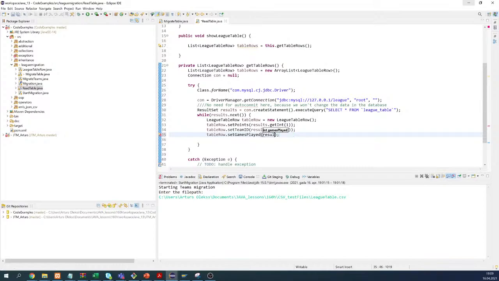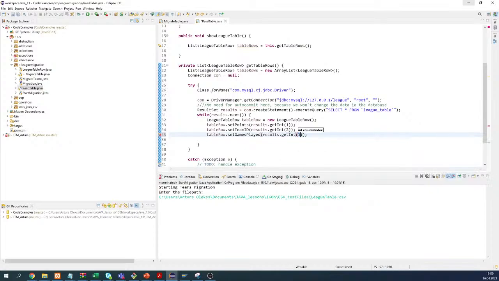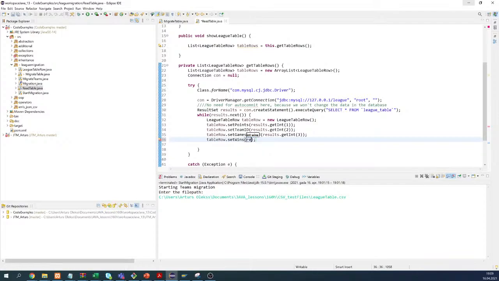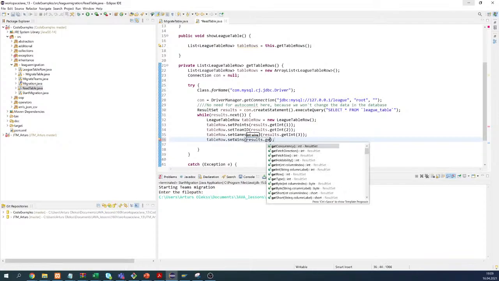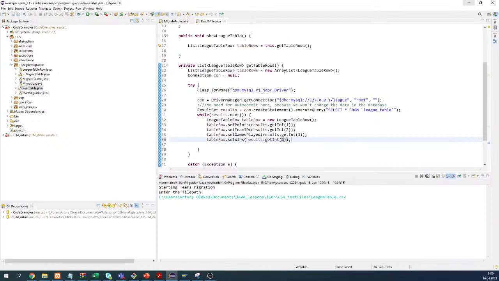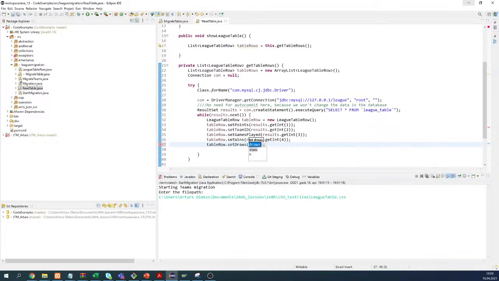So this will be results get integer, and this is the third column. And the same for other columns. Set sequence, that's the next column. And the next one is set rows.